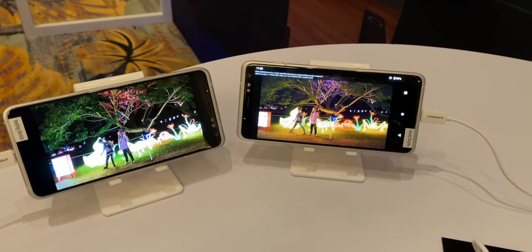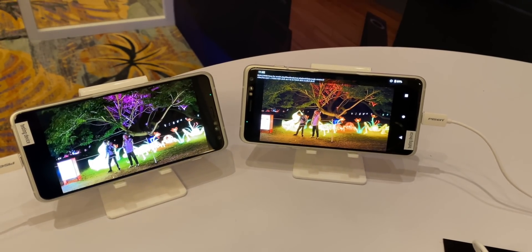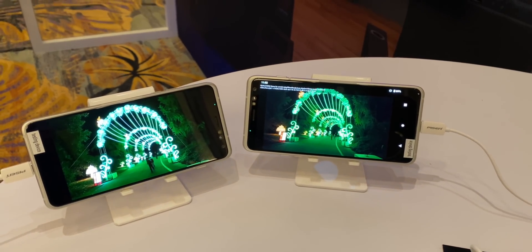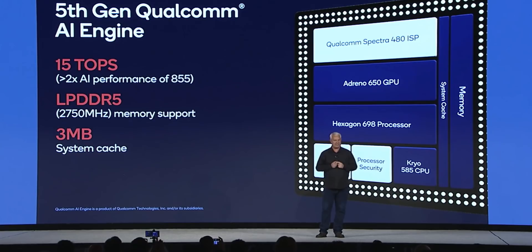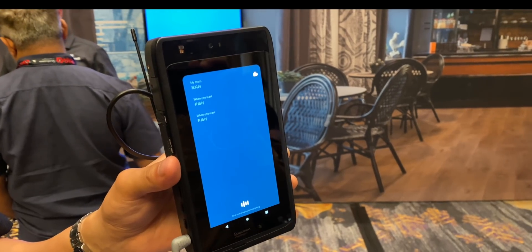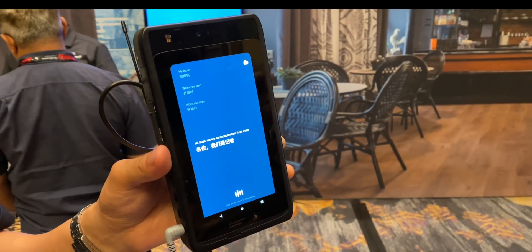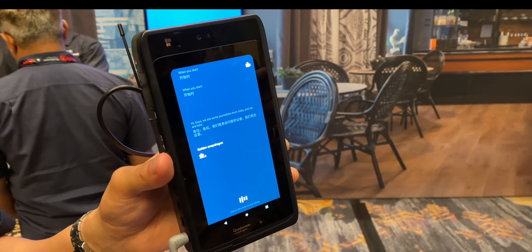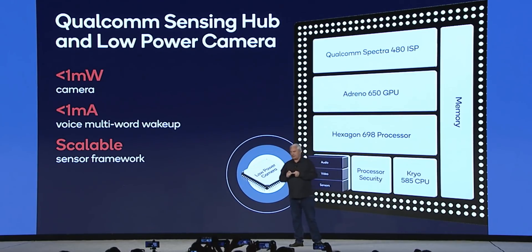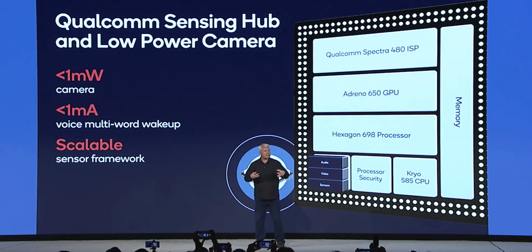The phone on the left is playing a video without Dolby Vision and the right is with Dolby Vision — see the difference in details and colors. I cannot wait to try it out. The Snapdragon 865 also brings the new 5th Gen AI engine, which is two times more powerful with the new Tensor Accelerator, translating into serious AI performance. Check out this live translation demo: the 865's AI engine is transcribing voice into English and translating it into Chinese in real-time, locally. There's also improved audio capabilities and the new Qualcomm Sensing Hub, which offers more accurate voice detection and always-on contextual features while using less power.